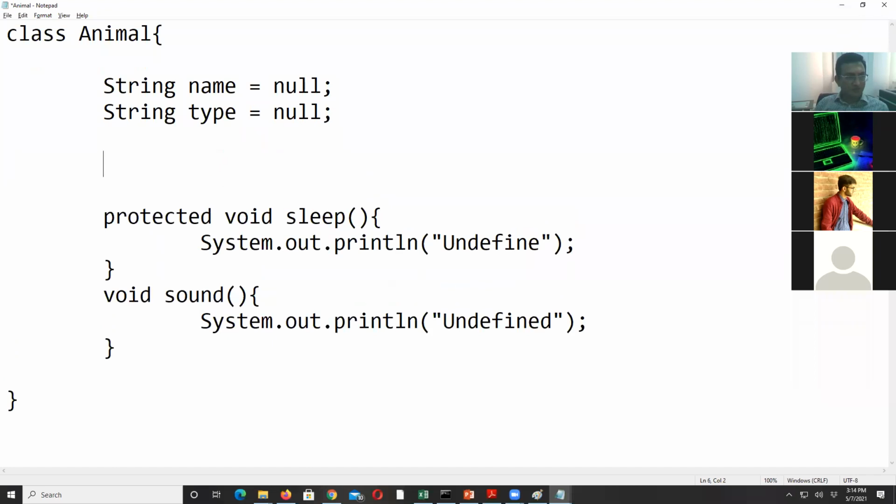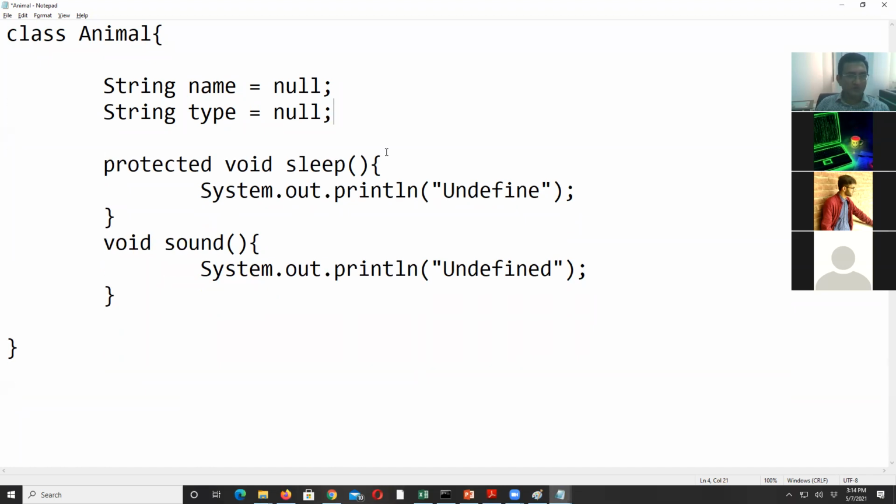Say for example, inside Animal we've got animal name and animal type, and I also write public void displayAnimal, right?